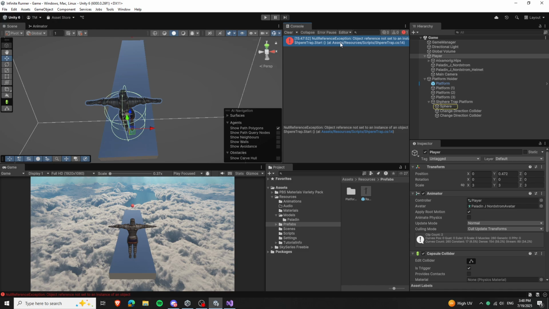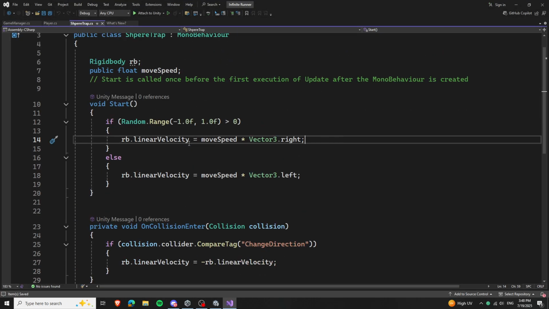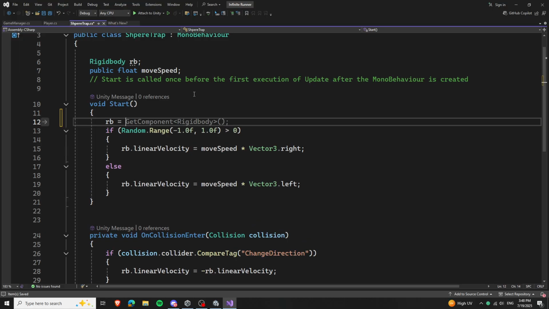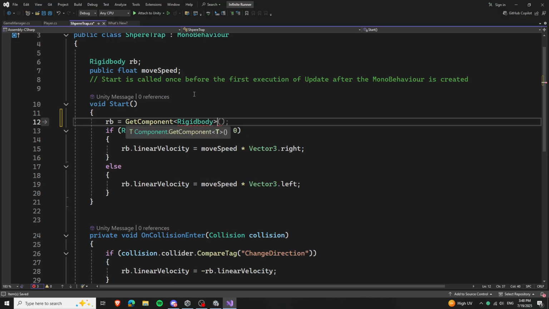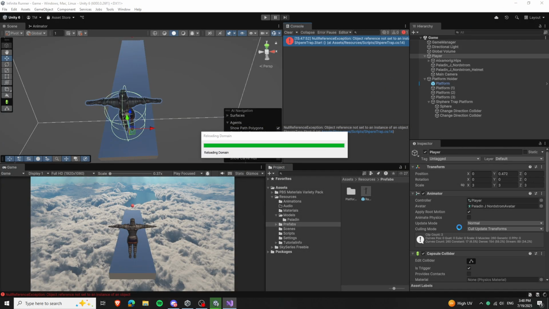And we do have an error here. And the error is because we forgot two things. One is we needed to get the rigid body from the object, so we have to say GetComponent. That is one issue. And the other issue is we do not have a move speed.